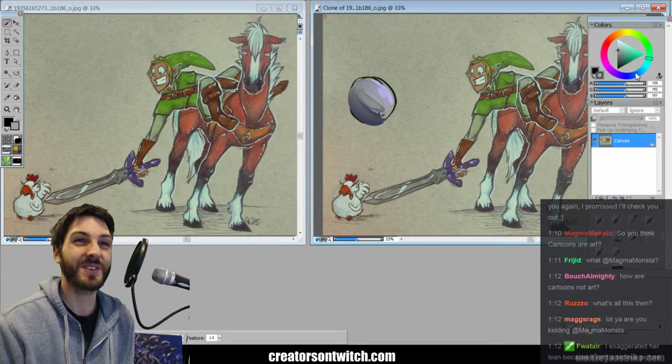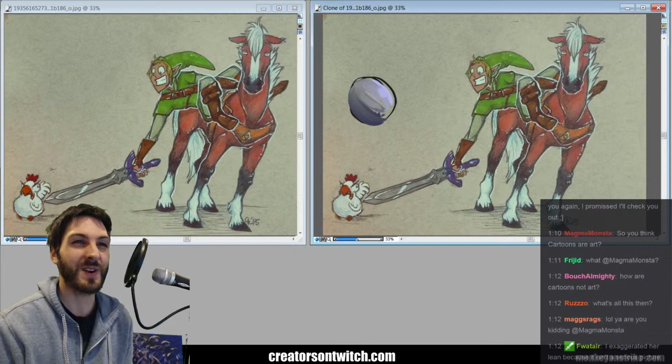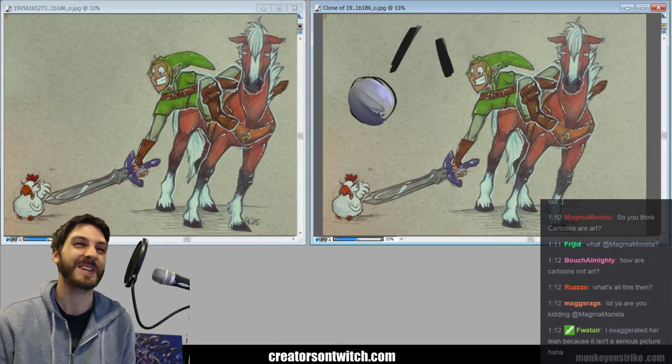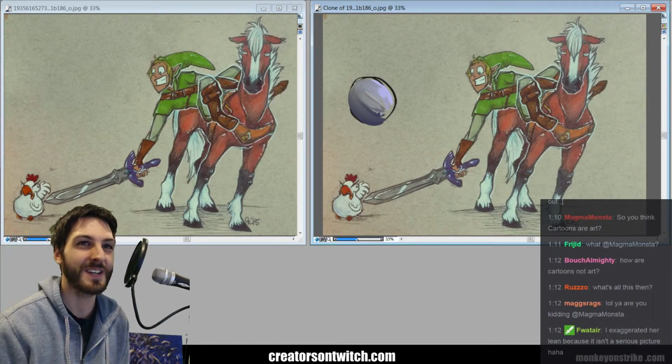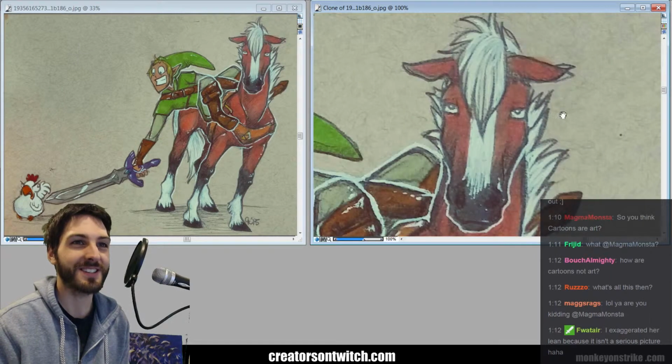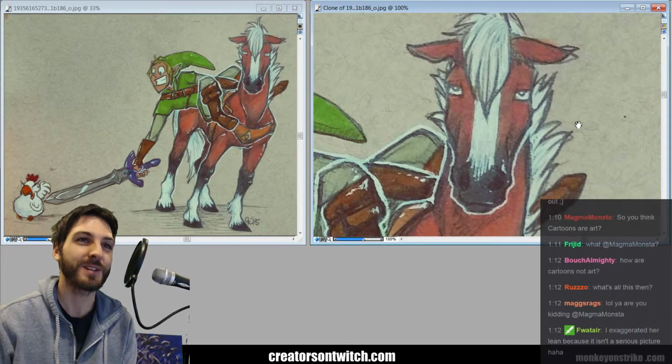I love that pose you have, it's very complex. You have the shoulders, the waist, and the legs are just going crazy. Same thing with the arms. You have such a fun pose there. Really enjoy the movement you have in the pose. And oh my gosh, I didn't even notice. Look at the expression on Epona. Really wonderful expression there.